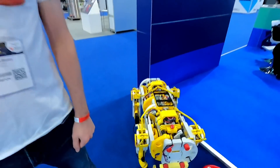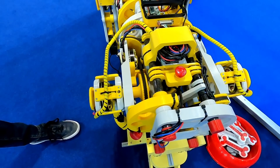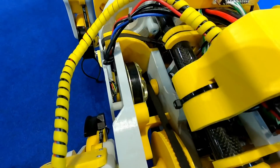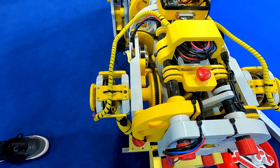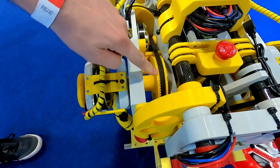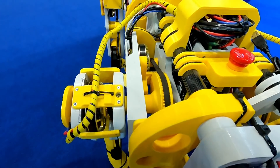I've grabbed James Bruton with his OpenDog project, and I'm going to ask him a few details about some of the tech. It looks like we've got some really nice brushless motors down there — what can you tell me about those? So these are originally from Hobby King, though they don't seem to have them in stock anymore. You can get a cheaper one on AliExpress — they're basically a 92-25 can size, 90kV, about 1,400 watts. We've got a 5-to-1 belt reduction that comes off to every axis.